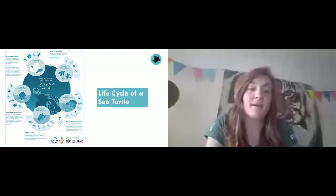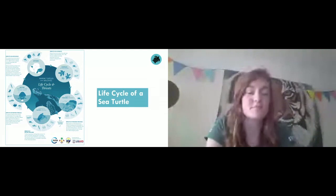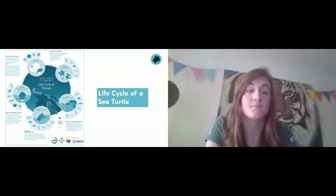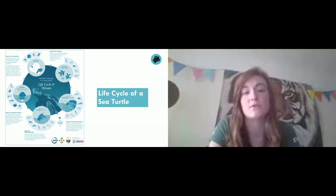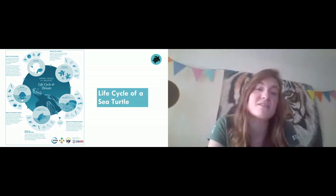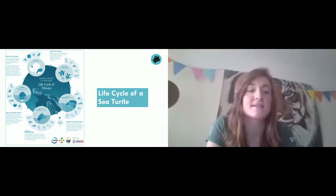Once they're a bit bigger and they enter their sub-adult years, and this is different for every species, but this is a generalization, they will tend to inhabit coastal areas in shallower water during that period of their life. They enter their foraging grounds, and depending whether they're reef species or ocean species, they will move around to eat food and continue to grow. And then as adults, of course, the cycle continues. They will return to their breeding grounds, they will breed out in the ocean, and then the females will go back to land to lay their eggs.